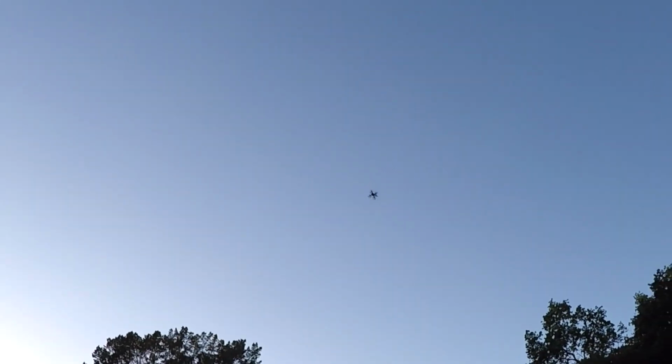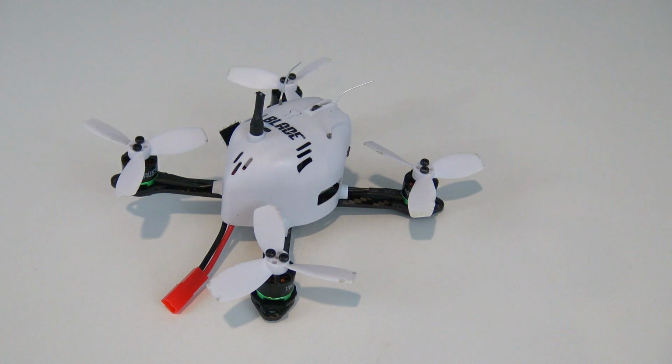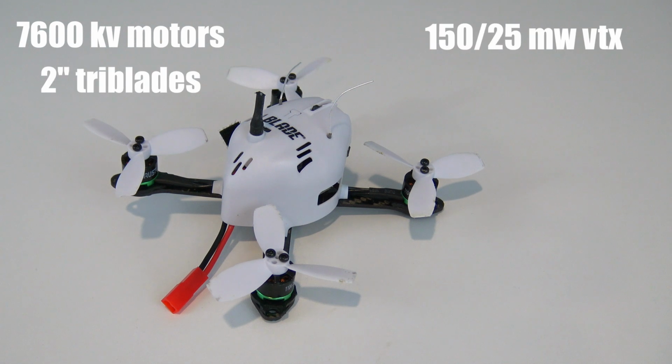Of course, just to mention, you do need your own transmitter, battery charger, and FPV headset or monitor. And I'll just be using my old Fat Shark Dominator V2s with the single Spironet antenna. That works for me, so I'm going to be using that one. This uses Blade 1104 7600 kV motors running 2-inch props, 1.5 millimeter mounting holes. It comes with a 150 milliwatt video transmitter in North America. In Europe, you get a 25 milliwatt video transmitter.